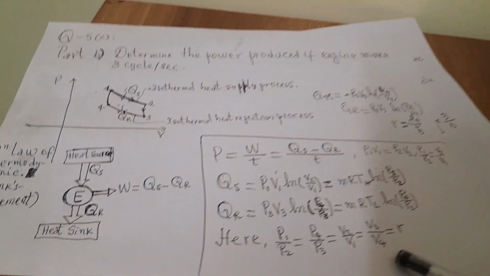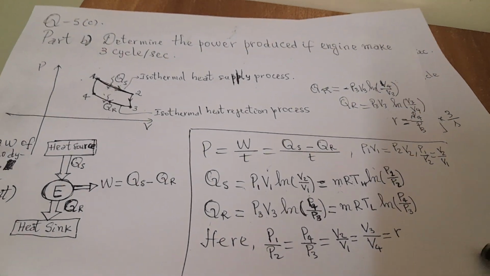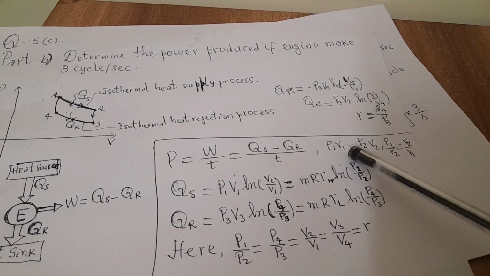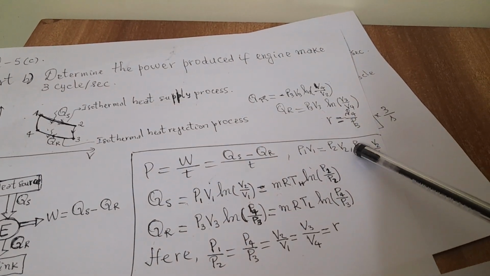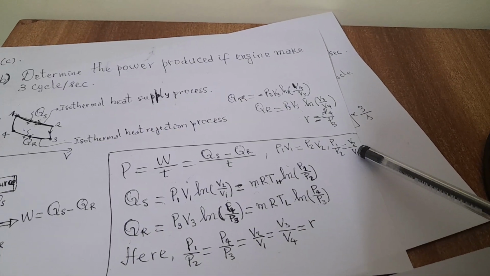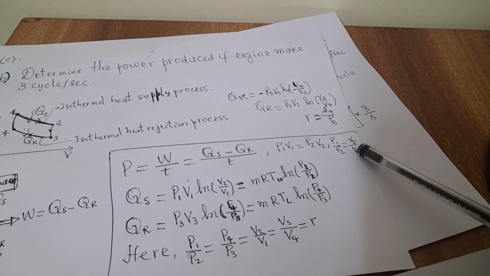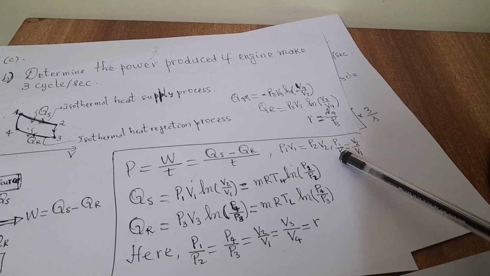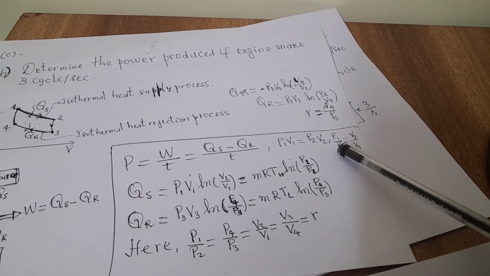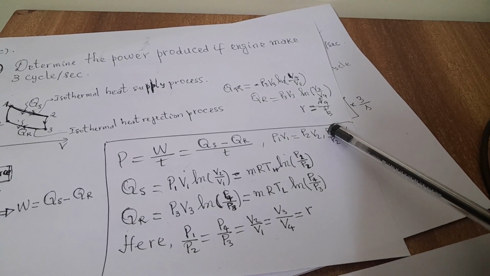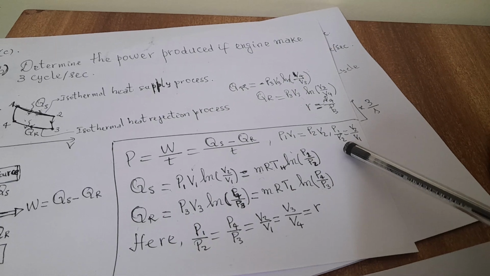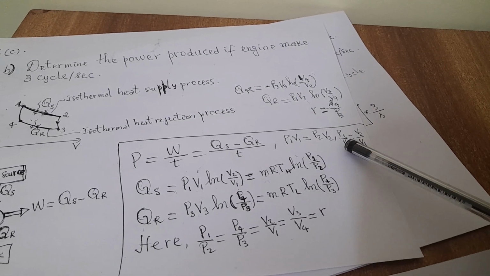As we know by Boyle's law, P1 V1 is equal to P2 V2 when temperature is constant. So from here, V2 upon V1, the expansion ratio, is equal to P1 upon P2. So we can write the expansion ratio regarding pressure or regarding volume. It's up to you, and up to the data that they gave us.